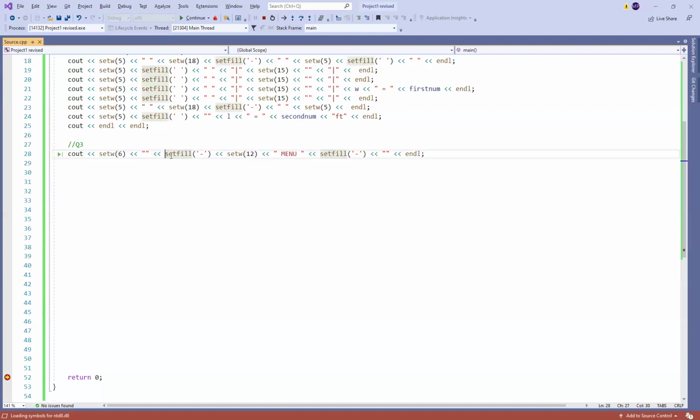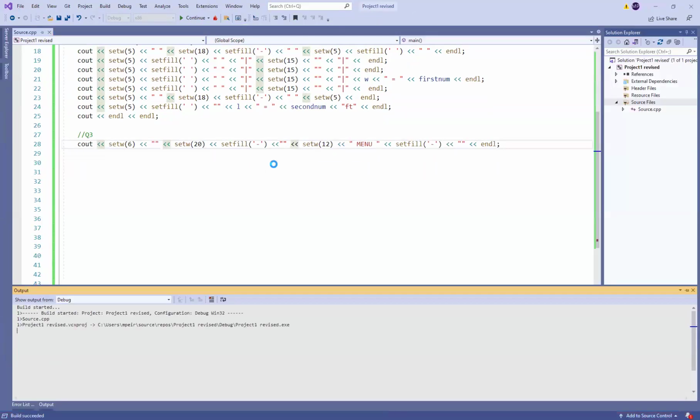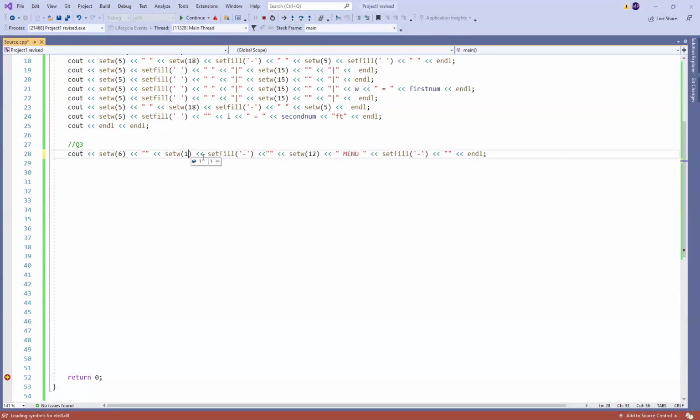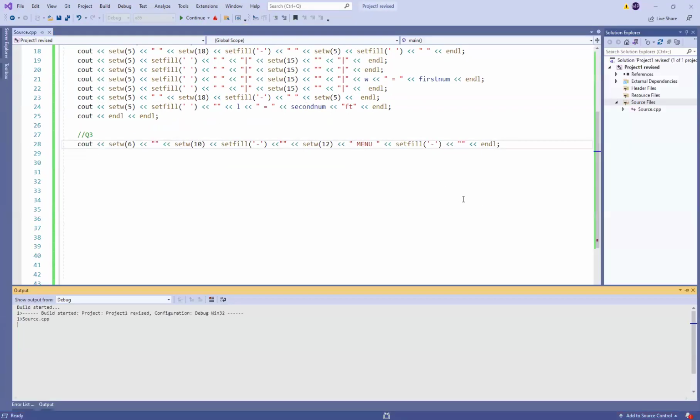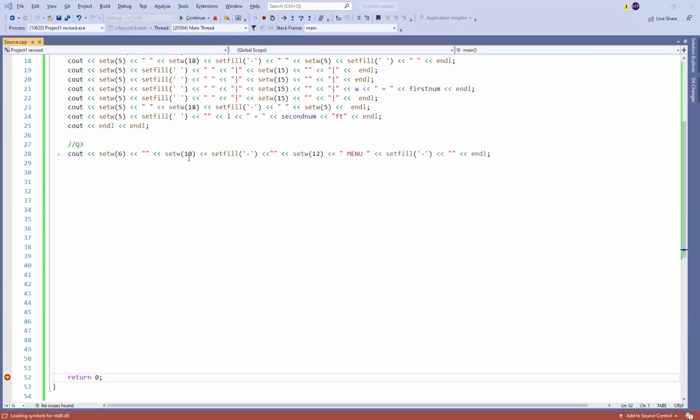For the dash, I say setw 20, double left arrow, setfill dash, and I put nothing in it. Rather than 20, I put 10 here. Let's make it just size of 7.